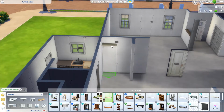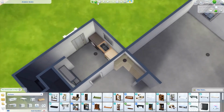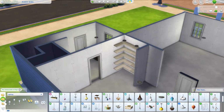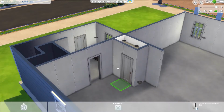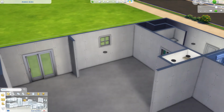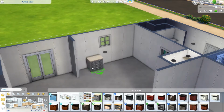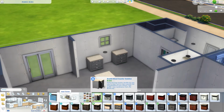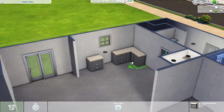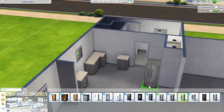And then here we're building the pantry, and I had never done this either. I'm sure I've downloaded houses that had pantries, but using those shelves and moving the wall and the door out of the way and then putting them back. Yeah, and that's actually my favorite shelf to use for that kind of stuff because it's just a piece of wood, so it blends seamlessly together, because you saw there that we had like three that are touching each other that aren't meant to touch each other in play.